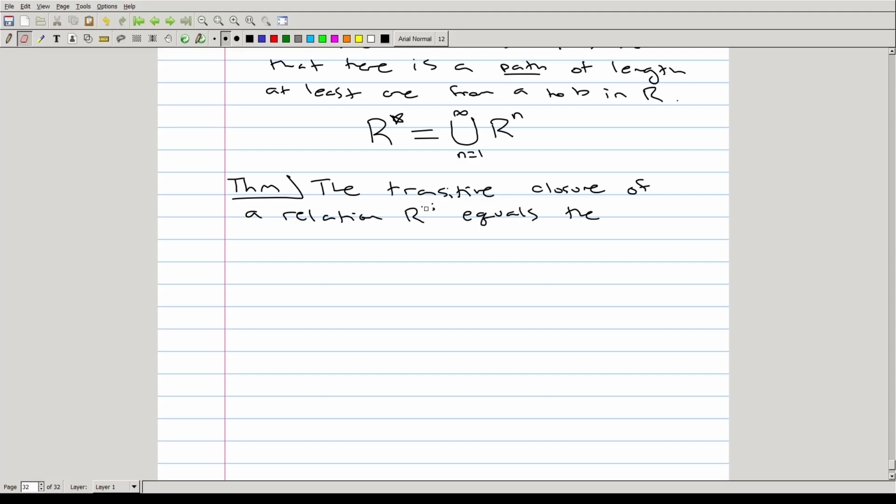So the transitive closure of a relation R equals the connectivity relation R star.